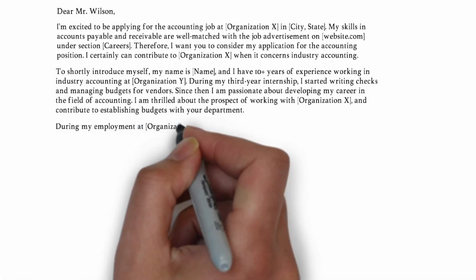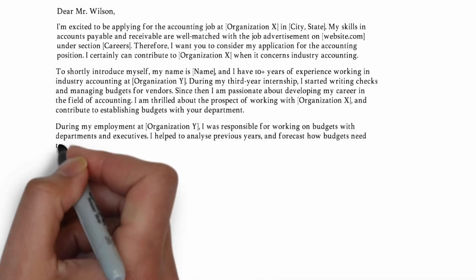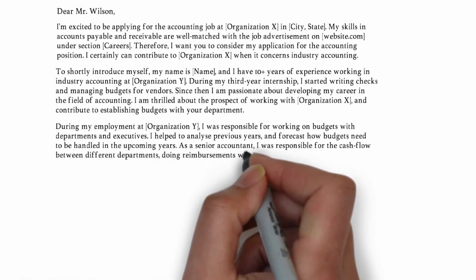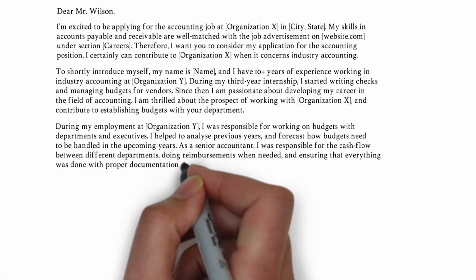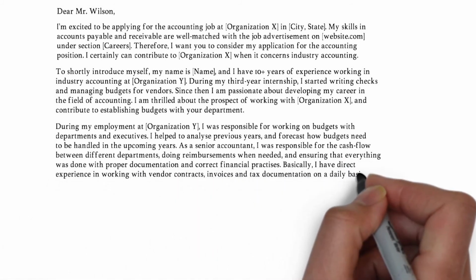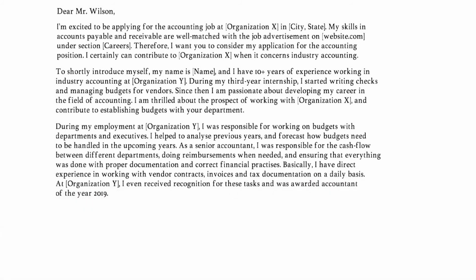In the third paragraph you have to link your qualifications to the job requirements. If you don't have a lot of experience, try to focus on educational or extracurricular achievements. Or perhaps you can elaborate on your soft and hard skills. Soft skills are, for instance, the ability to reflect on one's work as well as the wider consequences of financial decisions. Hard skills are, for example, using Microsoft Excel or accounting software programs such as QuickBooks. Basically, you have a variety of possibilities to match your profile.